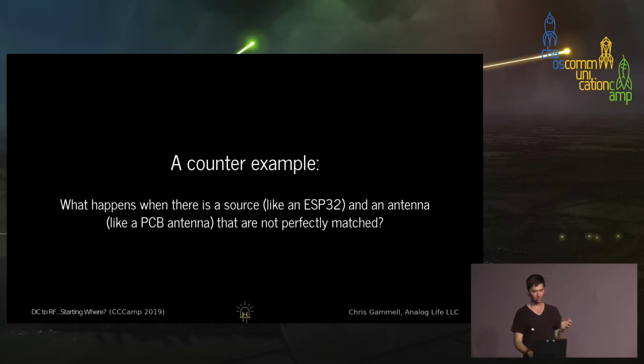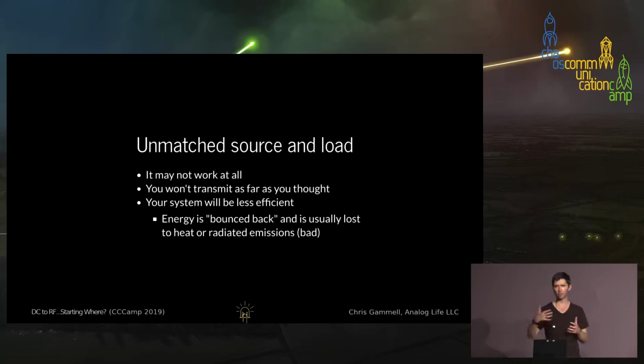When they're not well matched together, what's going to happen? Well, first off, it might not work at all, or you may perceive it not to work at all, because you have a Wi-Fi router over here, you have your ESP32 over here, and it's not actually talking to your Wi-Fi router because there's no signal getting from one to the other. So without actually having measurement equipment, you won't actually know what's happening, but to your perception, it's not going to work. Another thing, though, is it may work, but it may not work as far as you want it to, right? So it only works if you're within a foot or within a meter.